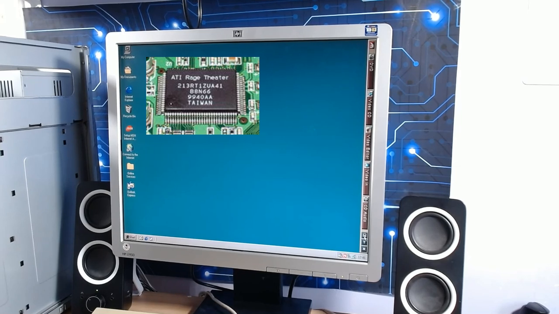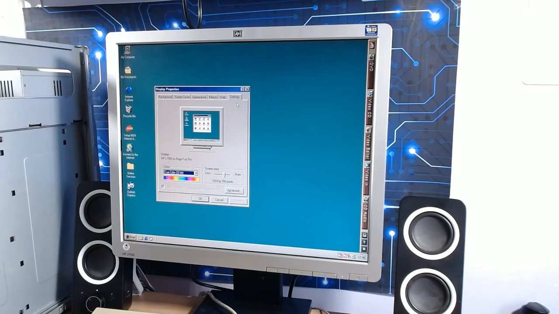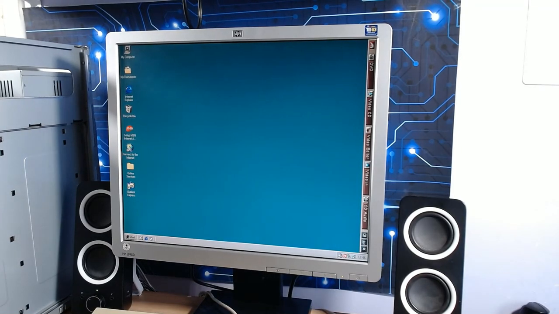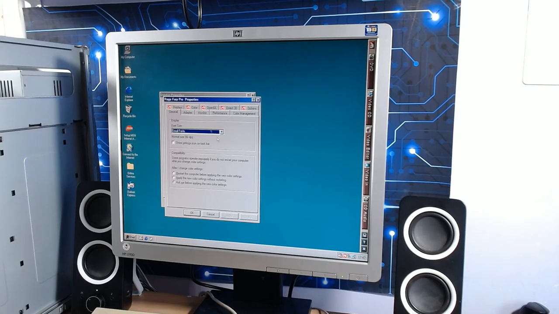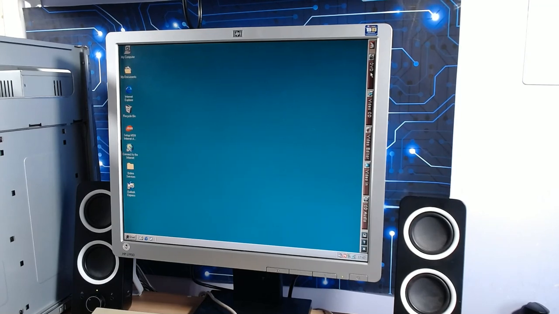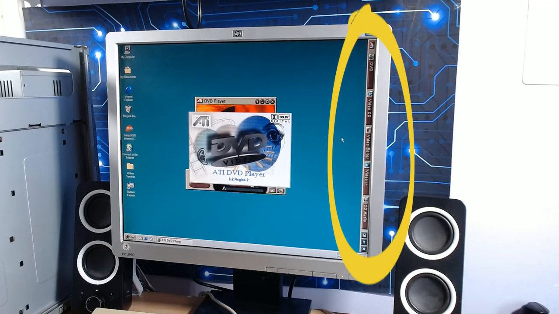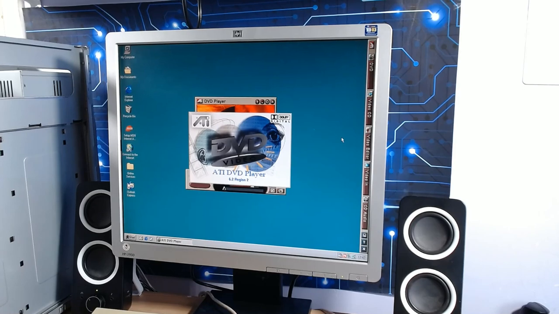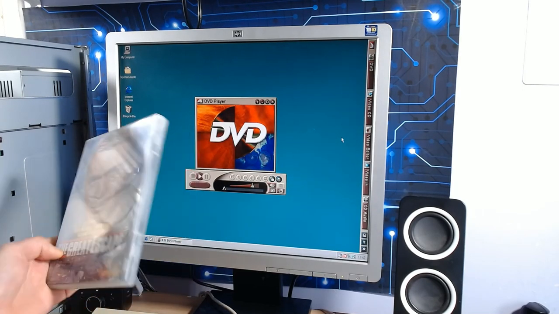ATI had quite a reputation at this time for things like hardware DVD playback, you know, at a time when processors and software struggled to give good results, and also various video ins and video editing suites and all of that kind of thing. And we've got this chip here, and I've already installed the software, so you can see this toolbar that's appeared down the right-hand side of the screen. So we'll give this a go down the menu and see what we've got.